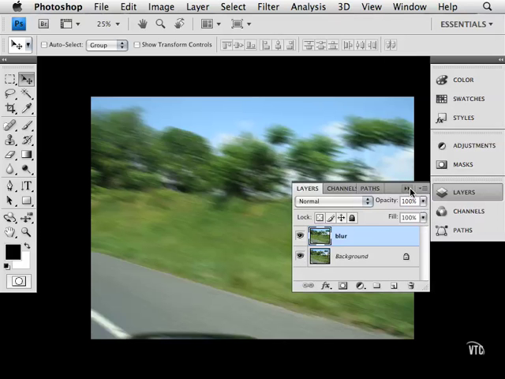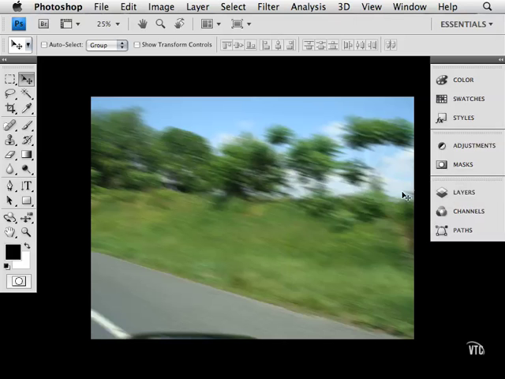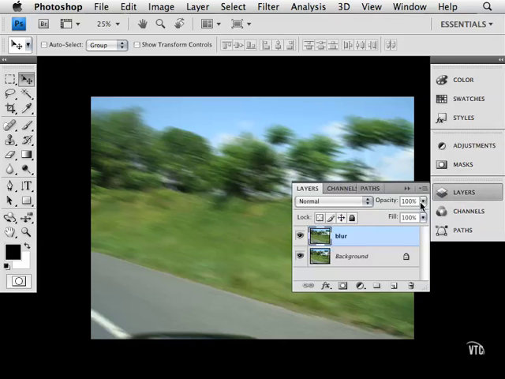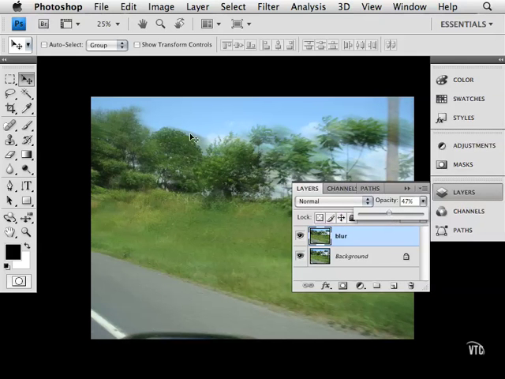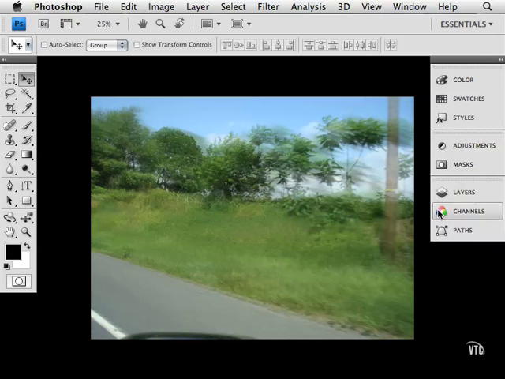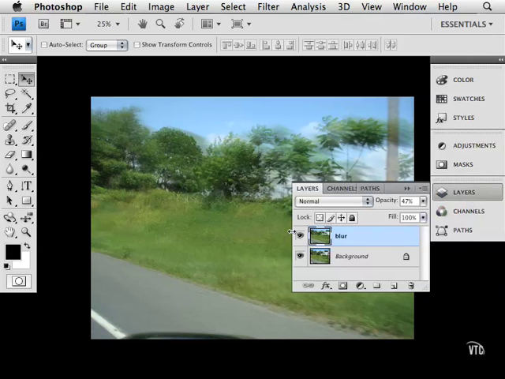Here's how it will look if I just use the blur on the image. But by having it on its own layer and dropping it down, I can modify how powerful that blur is myself. So I can see the blur, but still see the other elements in nice crisp clarity. All right, so that's an example of the motion blur.